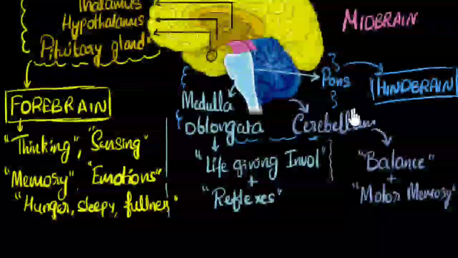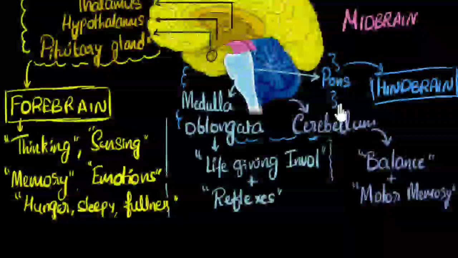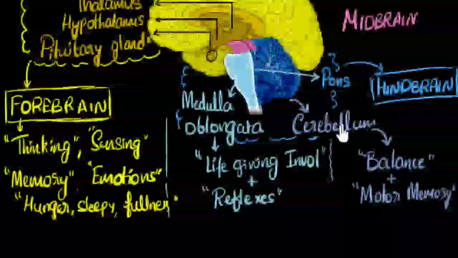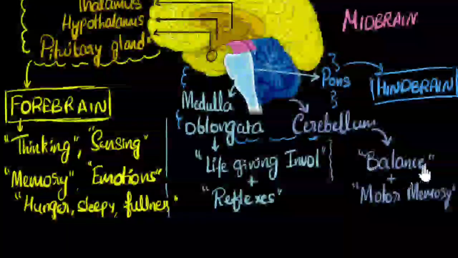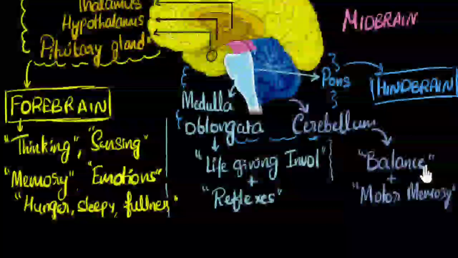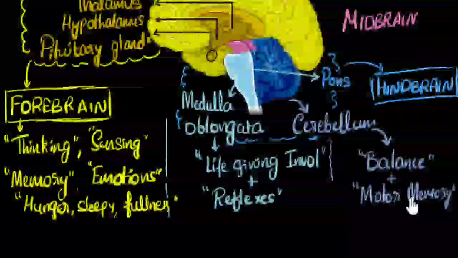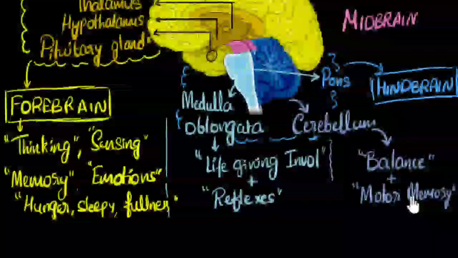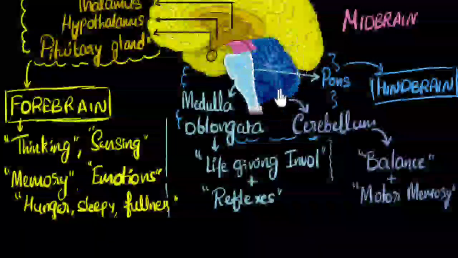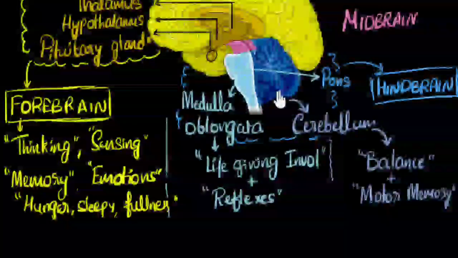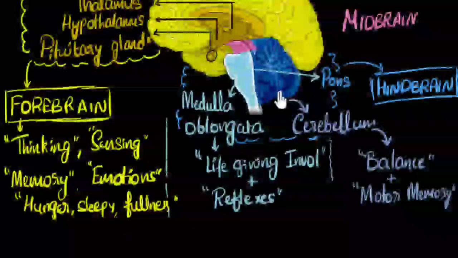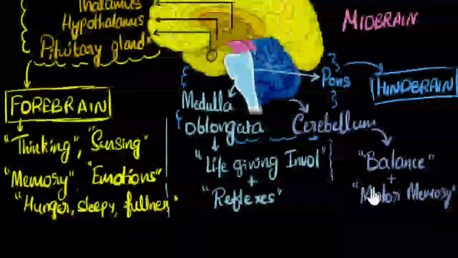And you know how I can remember this? I remember this by remembering that when people drink alcohol, it's their cerebellum that gets affected. Think about it. If your cerebellum gets affected, your balance gets affected. And that's why people who are intoxicated can't balance themselves. They will be walking funny and everything. They may no longer be in a position to ride a bicycle. This is actually one of the reasons why we say don't drink and drive, because your motor memory gets affected. So even the most basic things that we usually think are easy for us to do, like driving, get affected. All right, so that's how I remember the functions of the cerebellum.